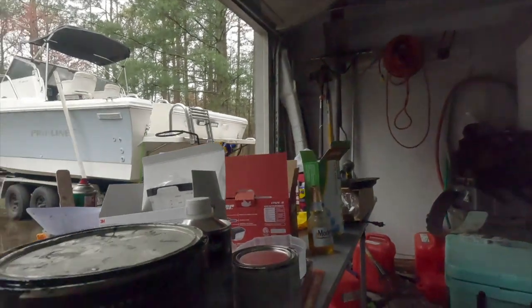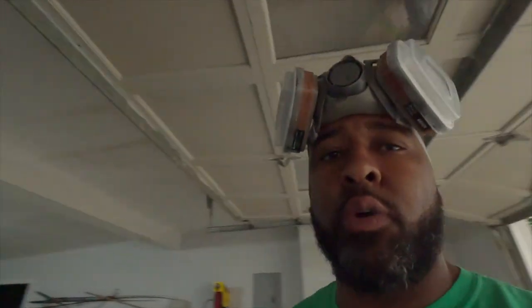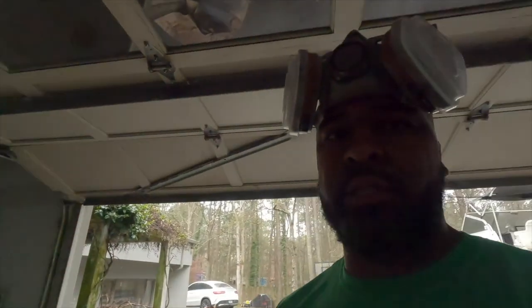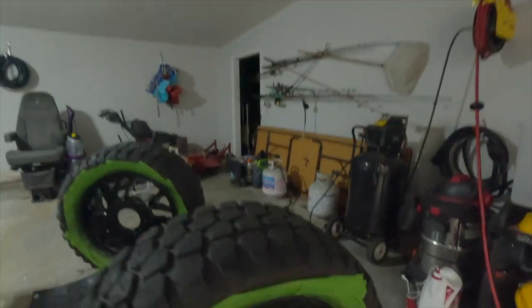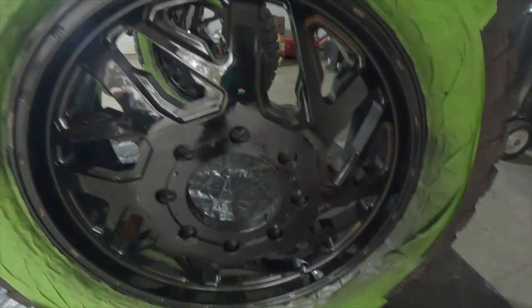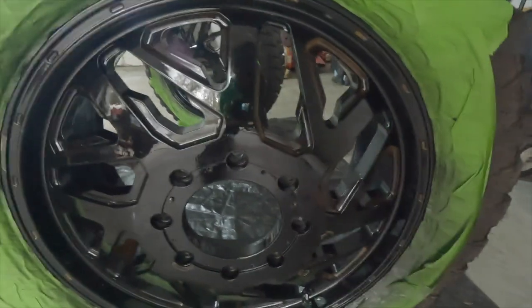All right, y'all, first layer is down, it's thin. You can't see the light, sorry, because I'm in the garage, so here you go, much better. First layer is done. So I'm using the oil-based paint. It's oil-based because a lot of videos I've watched, they don't want to tell you if it's oil-based or regular, or they just use a spray paint can. Sorry, once again, it's a spray paint can. So I use oil-based, first layer is down, coming out, some spots, you know, you gotta hit later. Look at that, fellas and ladies. Looking brand new.